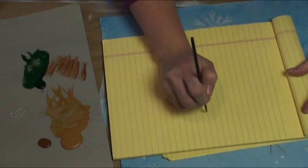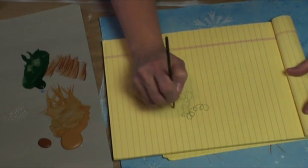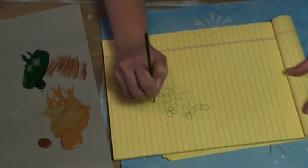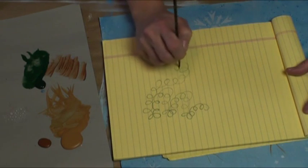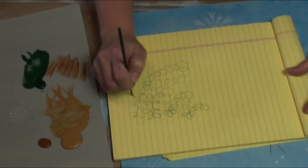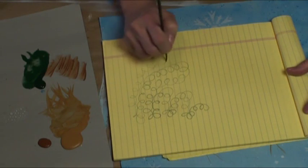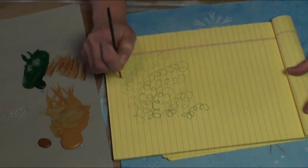It will go and go and go. And this is just a freshly loaded one, just soaked the first time. The longer you float or the longer you line, the longer your brush will go. Okay, how many of your liner brushes that you own now will do that? And it will keep going, and it will keep going.